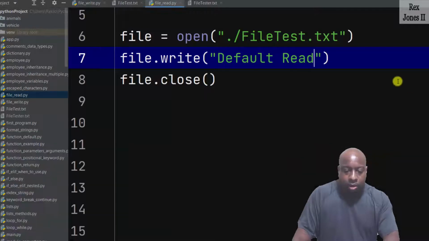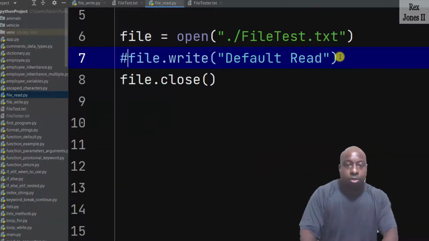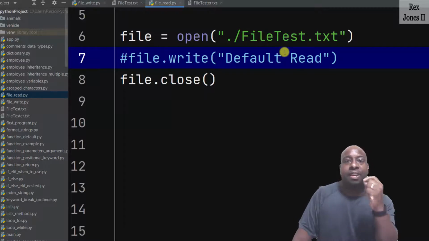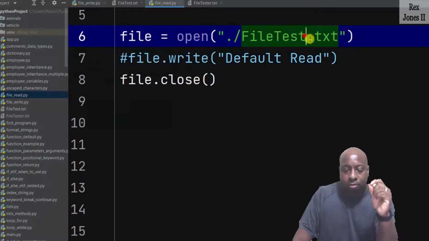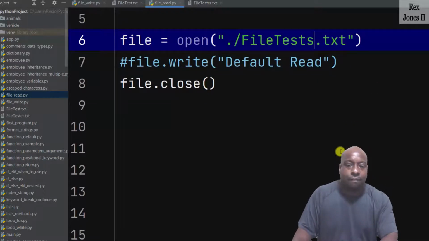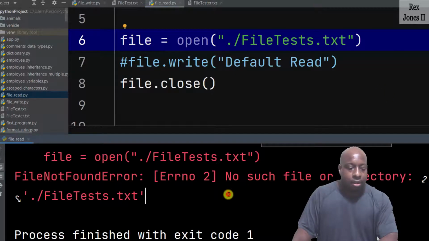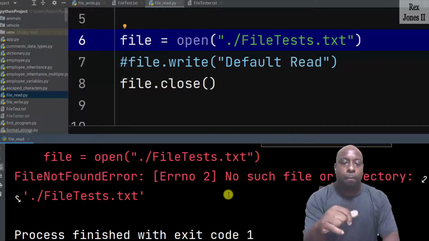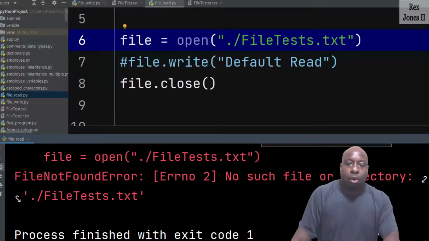Now, I'm going to comment this write line and show you a different error that shows up if we try to read a file that does not exist. Place an S at the end of the file name, then run. The console shows file not found error. No such file or directory.